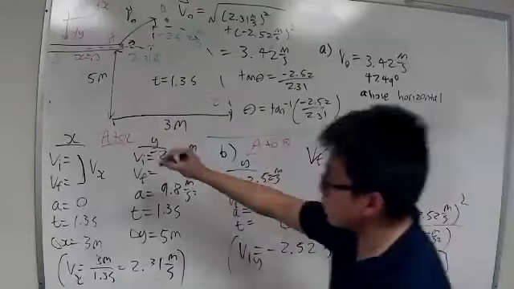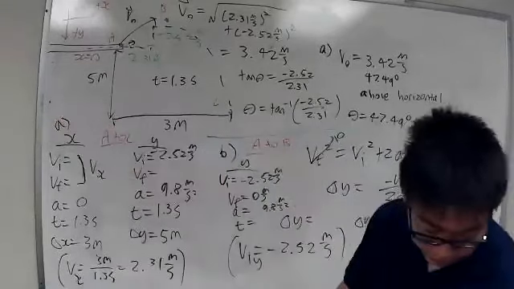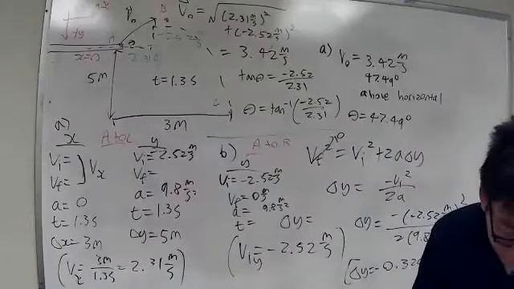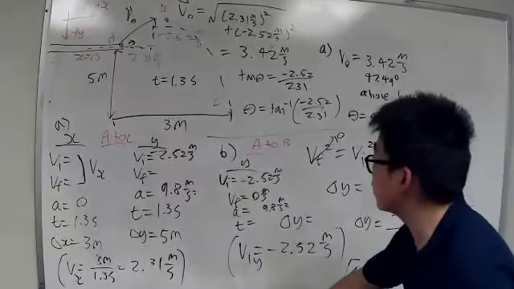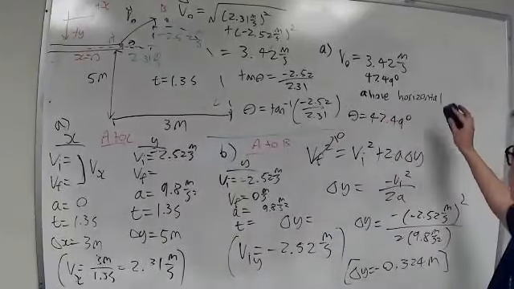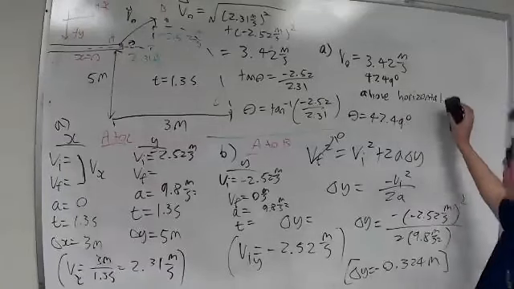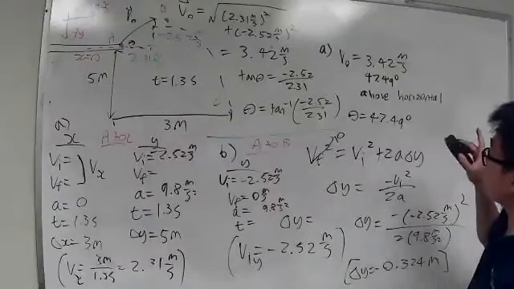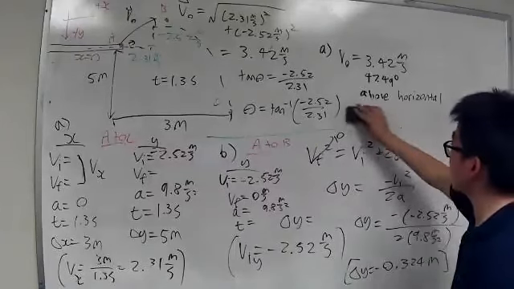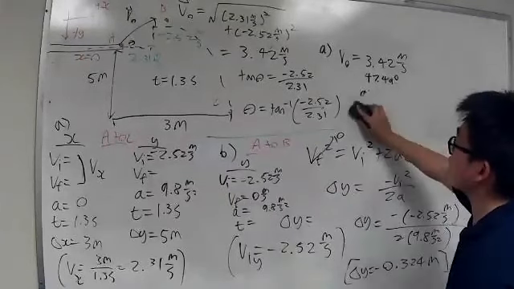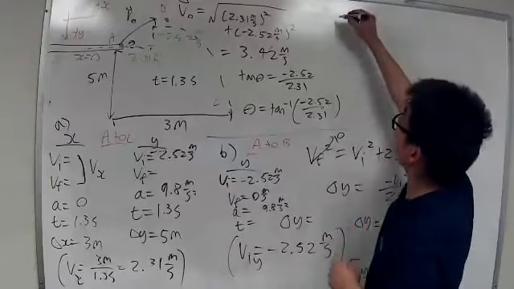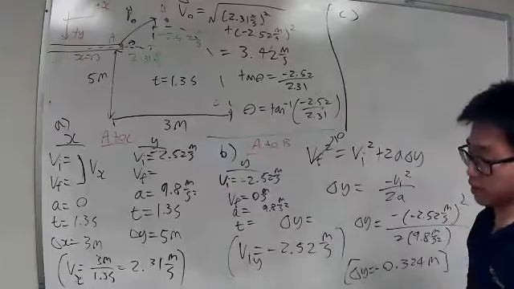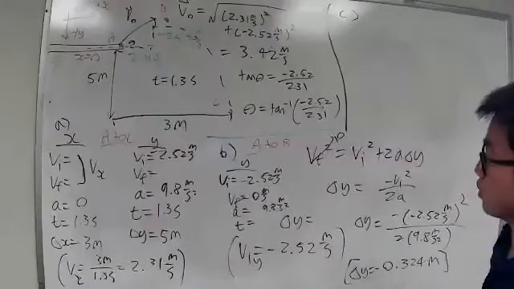Now we have to find the final velocity at which she enters the water. What's that going to look like? Let's do it. I'm going to erase part A, since we know the answer to part A. And for the last part, part C, I need to find out the final velocity.